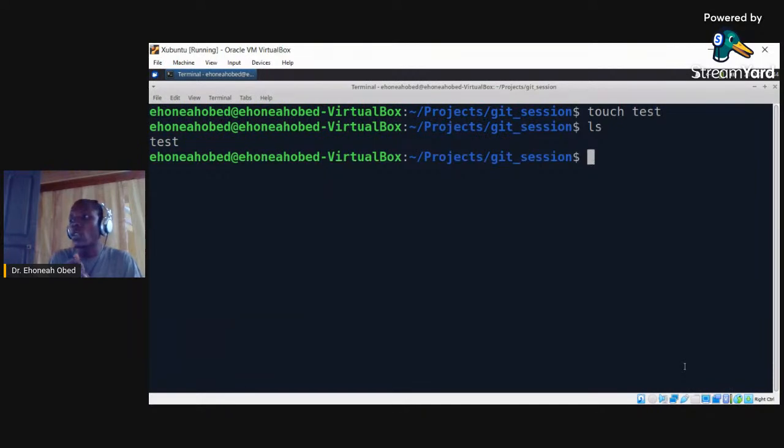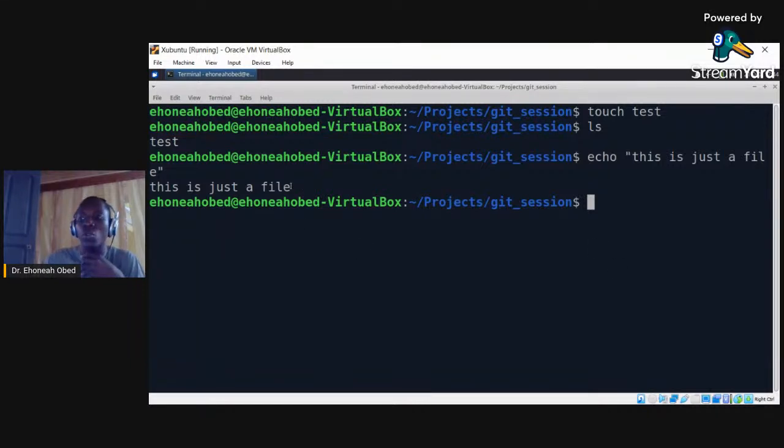There are other commands that we can use to create a file. One common one too that you'll come across is echo. Echo ideally is supposed to be used to echo something, print something to the screen. But with the help of some redirection, commands or flags, if I should call them, in Linux, you can use echo to create a file and pass content into the file. So assuming I want to write something into a file, say, this is just a file. If I hit echo like this, it's just going to print this is just a file to my screen. It didn't create any file, it just printed it out.